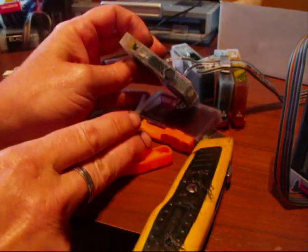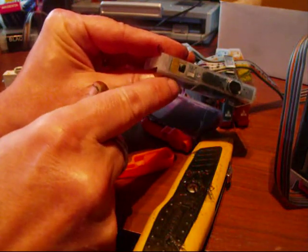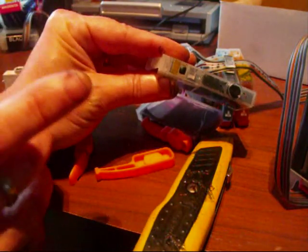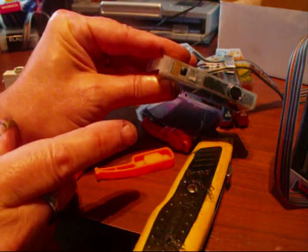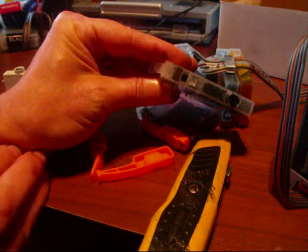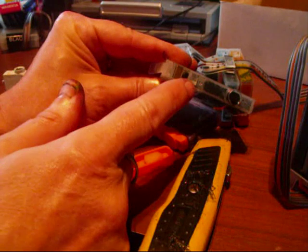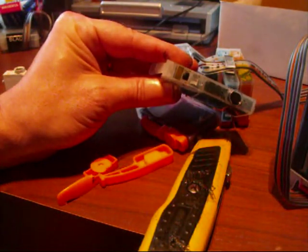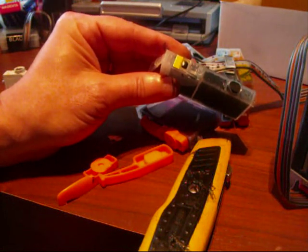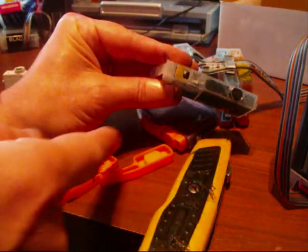Now there's five of them to do — two blacks and three colours. That's all you do with the chip. If it isn't sticky, just put a bit of glue on the other side, stick it down, and leave the glue to dry. Don't try to be impatient and put it in without it being sticky — it's got to be sticky. If you're gluing it, put a little tiny bit of glue on the other side and make sure you leave enough time for the glue to set. I'm not going to do them all on camera because it will take ages. You do that on all five of the CIS.